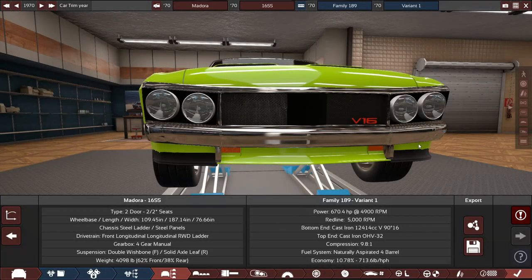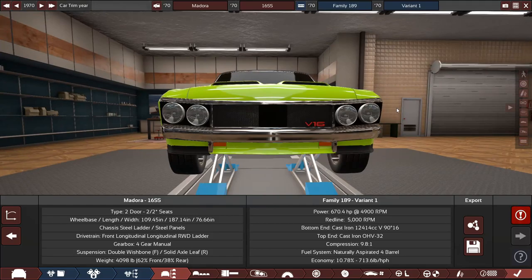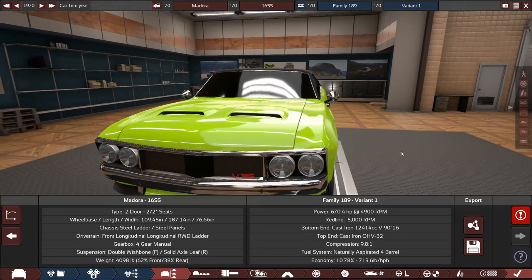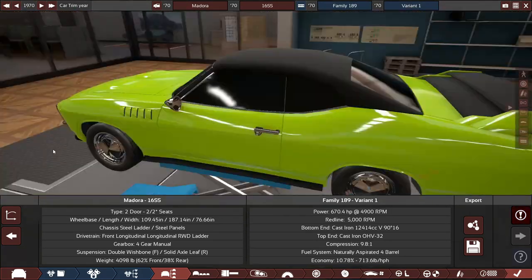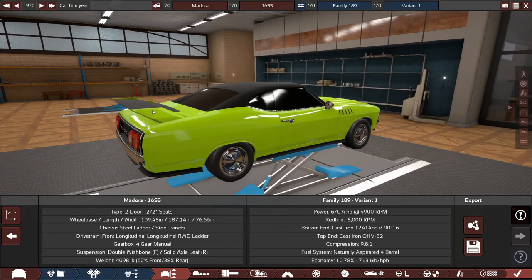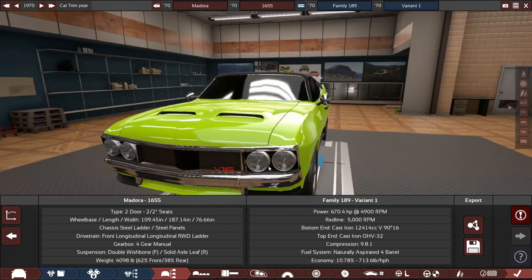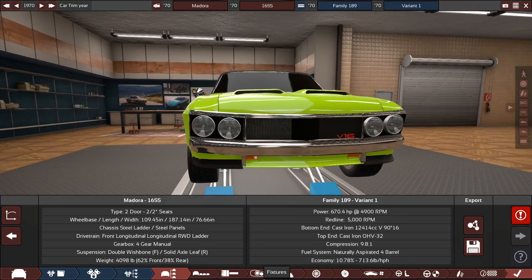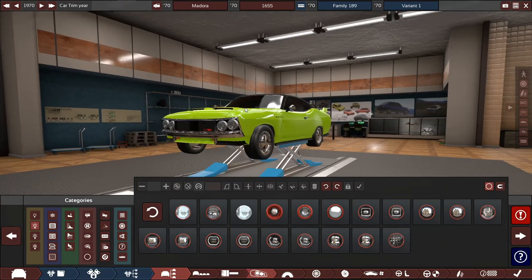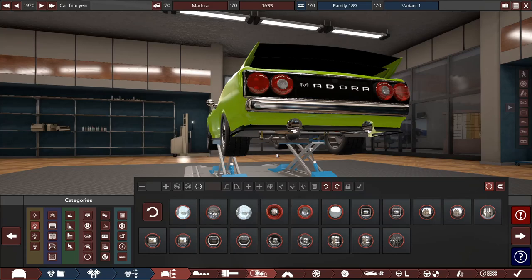All right guys, so the Madora 16 SS is in front of us. There's not too many things distinguishing this vehicle from a regular Madora, which I've never made — I just sort of made it up. This one's got a V16 badge, a front splitter that goes around the whole side, a lot of air scooping on the hood, a V16 badge in bright red, and a double-decker wing which I think looks pretty cool. I wish we had the Superbird kind of roadrunner wing, but we don't. We've got a massive dual exhaust out the back. It's a pretty nice car — I really like the front end, how it has a bit of an angry face. Then we'll jump into BeamNG to see if this thing can handle as terribly as expected with a solid axle rear, 670 horsepower, and 12 and a half liters of American bliss.